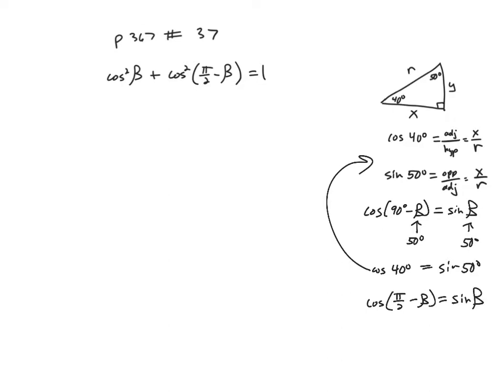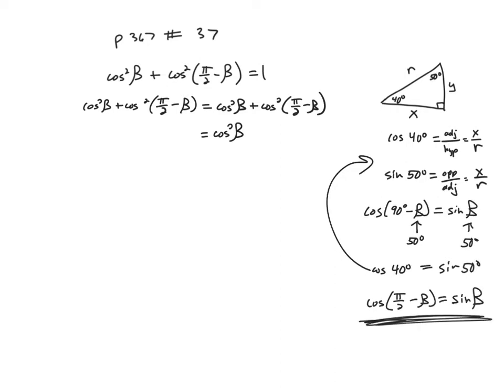So up here when I'm doing this identity, I'm going to start with this side, which means I need to write it down twice because we always start with an identity. So it equals the same thing on the right, plus the cosine squared of pi over 2 minus beta. Okay, so then I'm going to make a substitution based on this right here. I'm going to take out cosine squared and put in sine squared of beta. And we know that cosine squared plus sine squared is always 1.